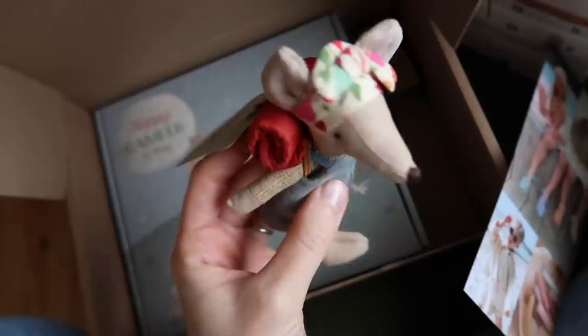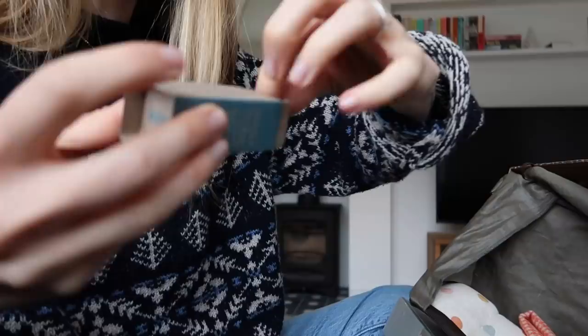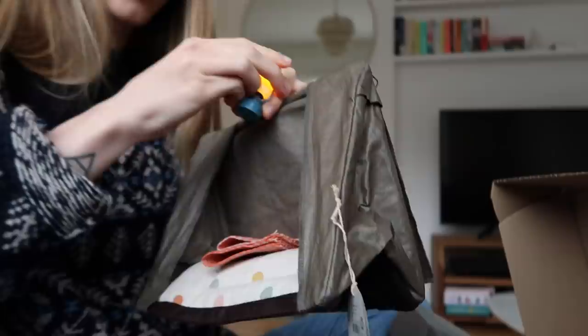This is Delilah's Maileg doll's house. Every birthday and Christmas we buy her a few more bits for the house. I think after this Christmas there won't be much more to buy — I think it would be really cool to run some actual electrics through so she can have lights, and maybe make some curtains. Back in the summer I ordered some camping stuff: she's got a camper mouse with a bandana and sleeping bag, and then in here there's a tent — and wait for it — there's a lamp that turns on with a hook to hang it. Just when I thought this couldn't get any cuter.